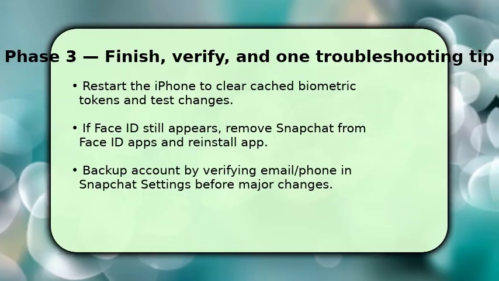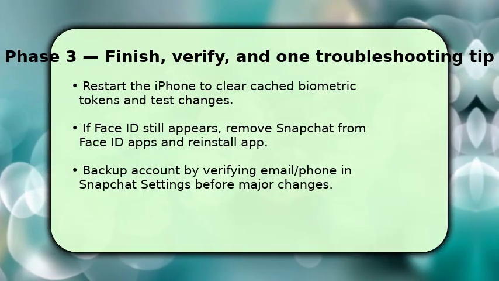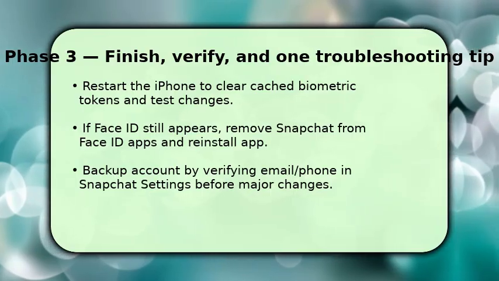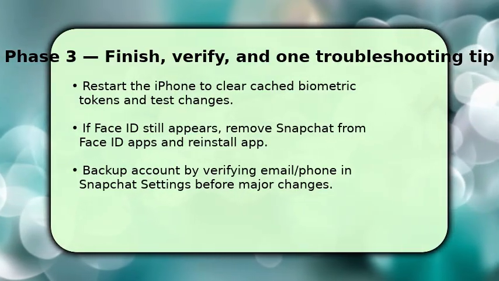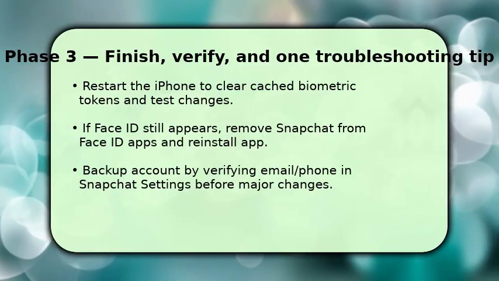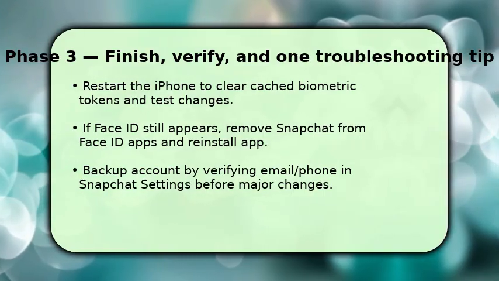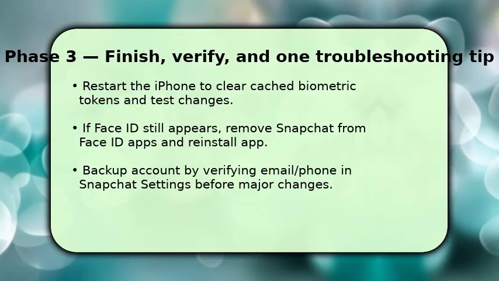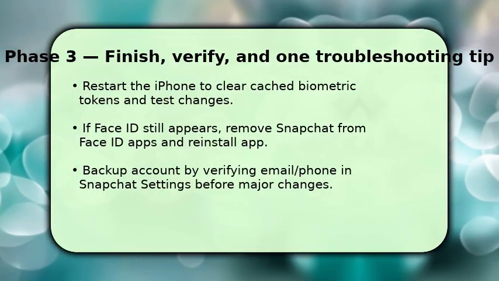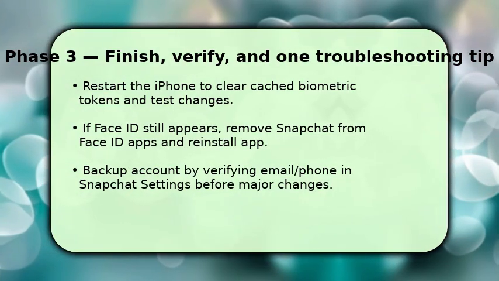After reboot, open Snapchat and confirm it no longer offers Face ID. Instead, it should require your passcode or account credentials. If Face ID still appears, go back to Face ID settings, remove Snapchat from allowed apps, then uninstall and reinstall Snapchat. That forces the app to request permission again.